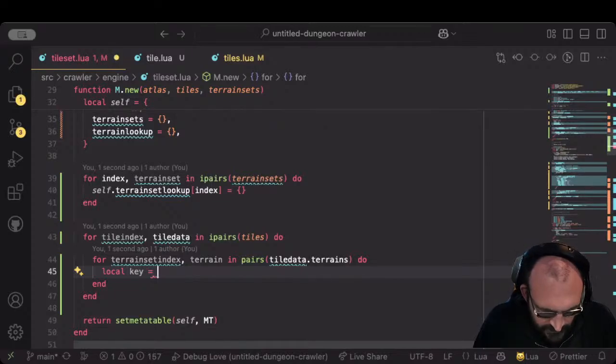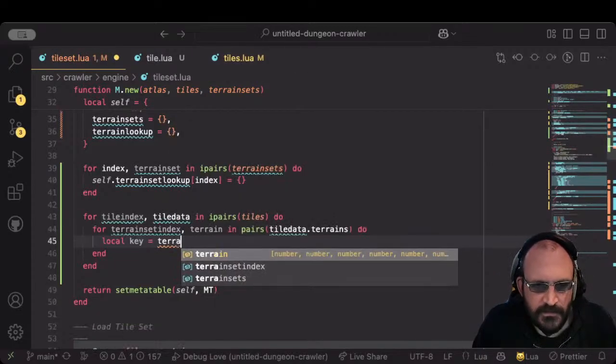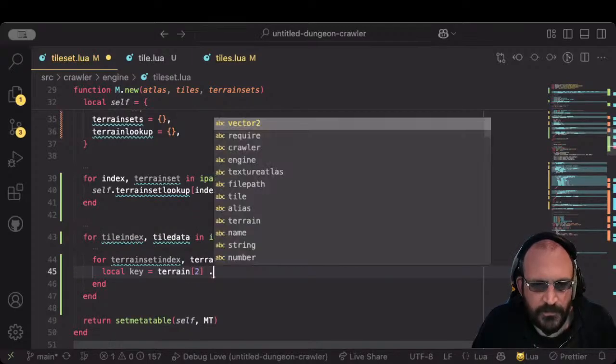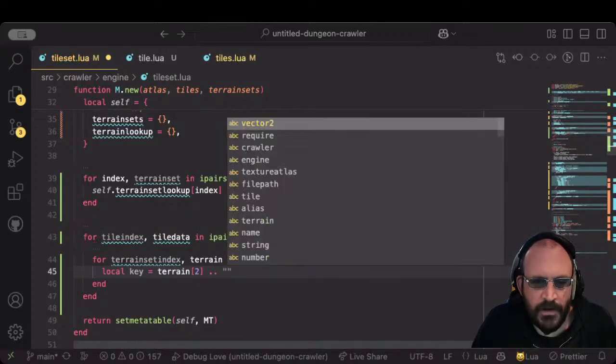The key is, we'll go on the corners, so this will be 2, we'll append that.